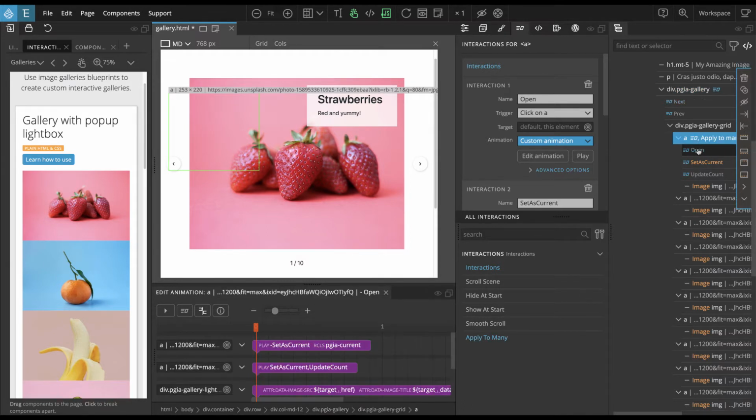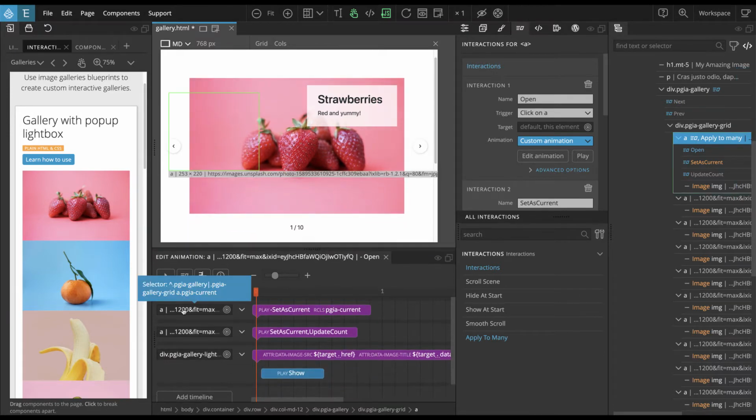So open, what it does, it looks for the currently current element, and it plays set as current in reverse, and it removes the current class from this element. And then it takes the element that was clicked and sets it as current and updates the count down here.